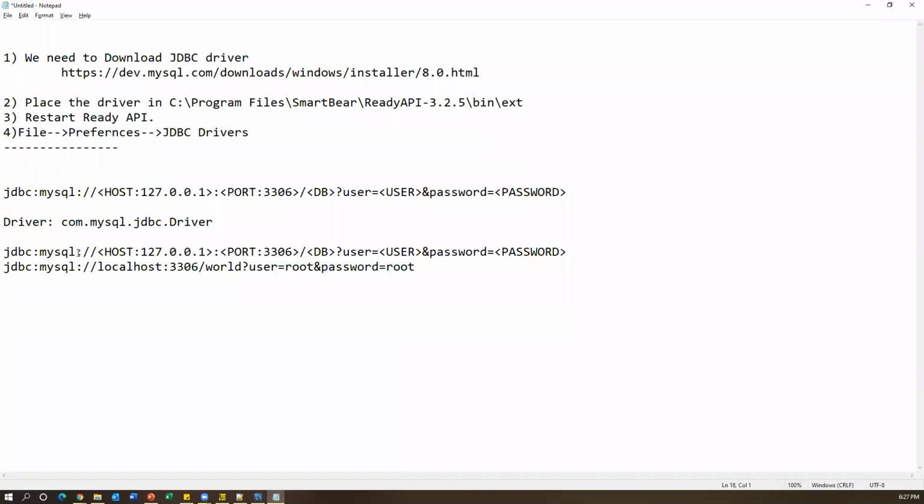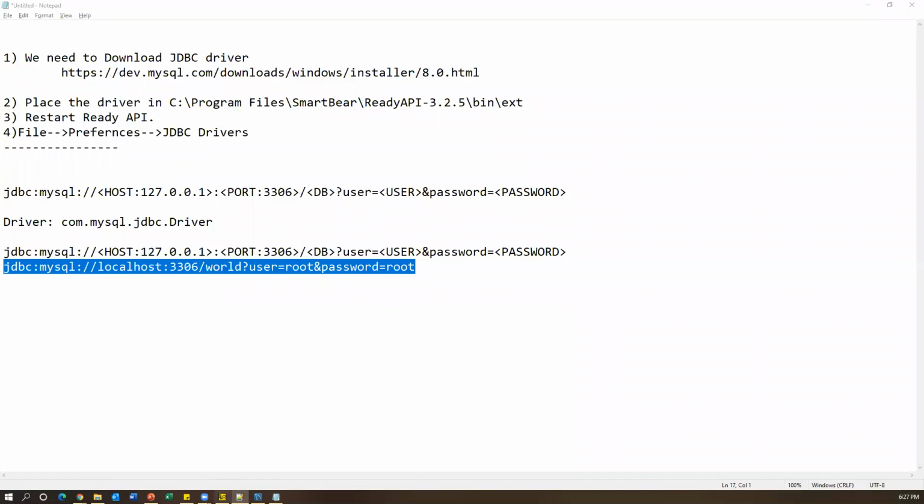You can see here JDBC colon MySQL. So this is a host actually, the local host, and then colon port number. So this is my port number, slash, and here we have to pass a DB name. This world is my DB name. User equal to user, so user is root, and password is root. This is the exact data I've replaced wherever the template items are. So this is exactly the connection string.